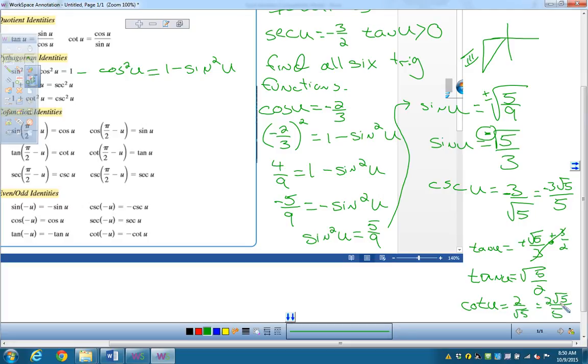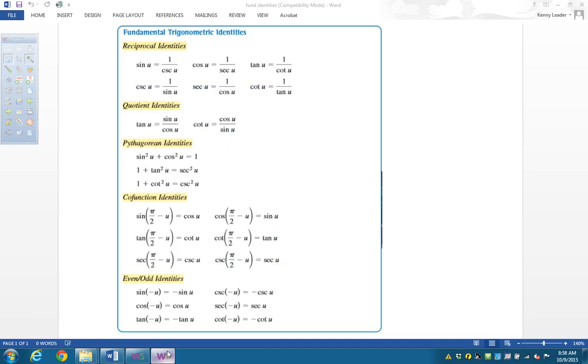Now, probably in most cases, I wouldn't want to do that. I would just draw a triangle in the third quadrant and do what we've been doing, okay? But just to show you it can be done with just the identities. But you still have to know something about the unit circle, that you're in the third quadrant over there. Got that? You want me to pause? Okay, while you write that down, I just want to make sure I get through most of this stuff.